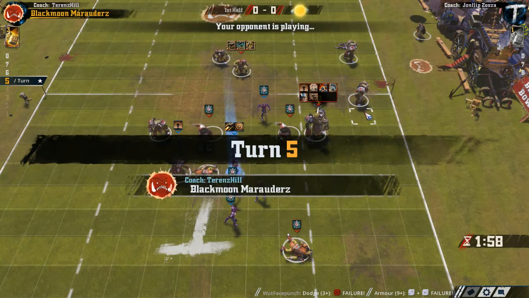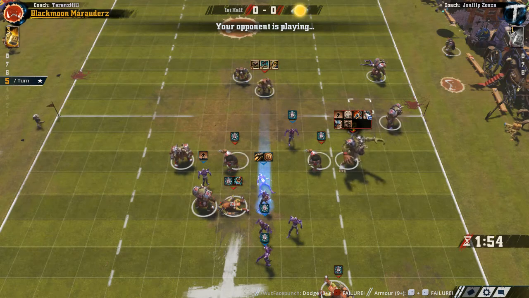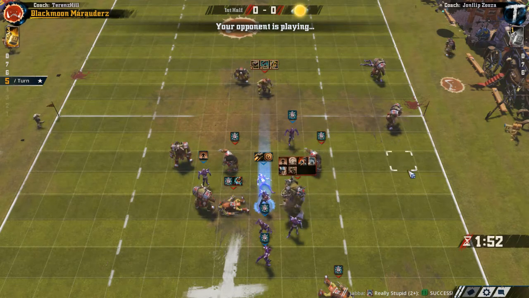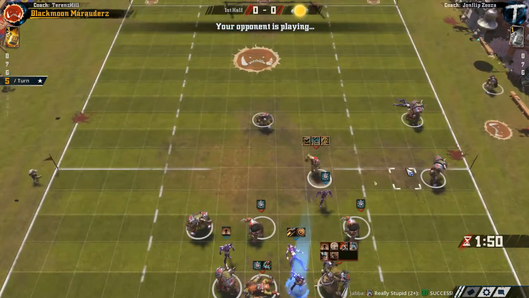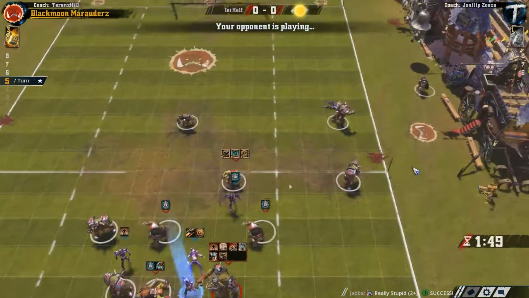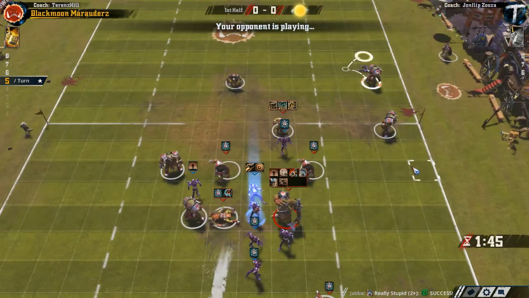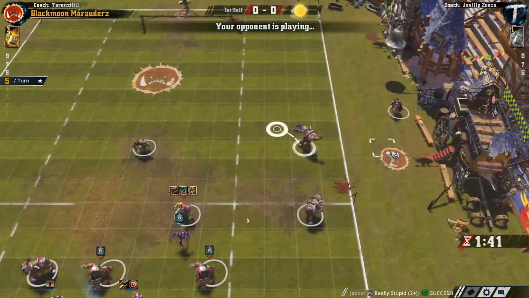Well, we might be able to keep him from... Well, I can move him in there, though. And he has to single die with Strip Ball again. Strip Ball's doing stuff for him this game. Who would have figured? Everybody who told me to get sure hands, of course. Well, it wasn't Strip Ball that took the ball from us, though. It was a pile-on.